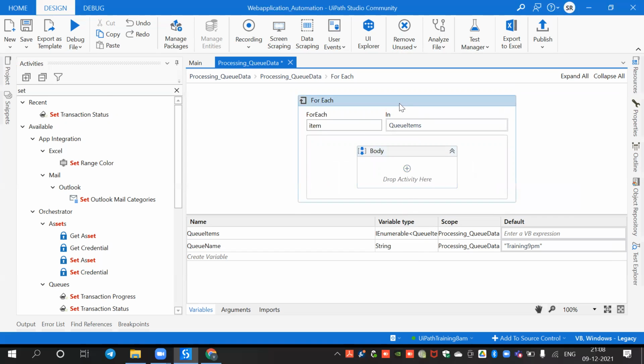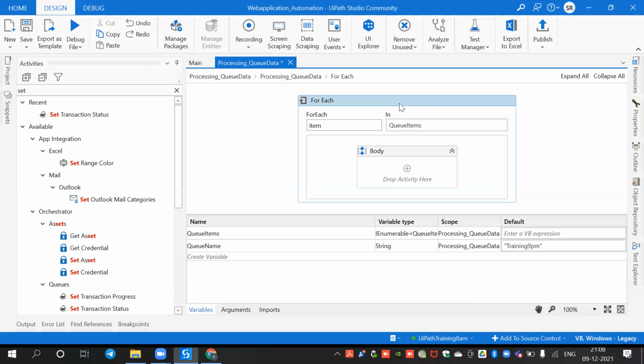So this cannot be used for setting a status of each and every transaction item. This can be used only for populating how many of them are under the queue, that means under different states, whether in a new state, successful state, failed state or retried state.